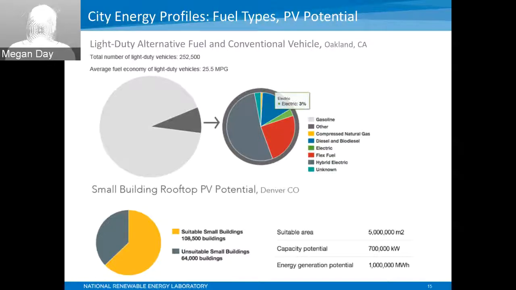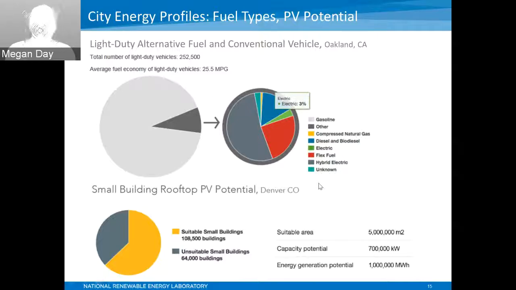But then we take a look at what kind of fuel types are among those registered vehicles in each city. So here we have gasoline, as well as a breakout of anything that's basically less than 10%, which tends to be those alternative fuels. And if you are on the website and you scroll over with your mouse, you will see the pop-ups of the different percentages of each of the different alternative fuel types. So here we see 3% of this other wedge are electric vehicles. There's also compressed natural gas, hybrid electric, and the like.